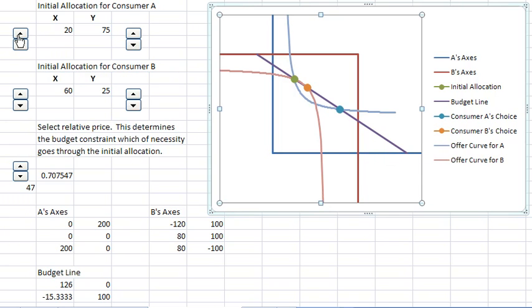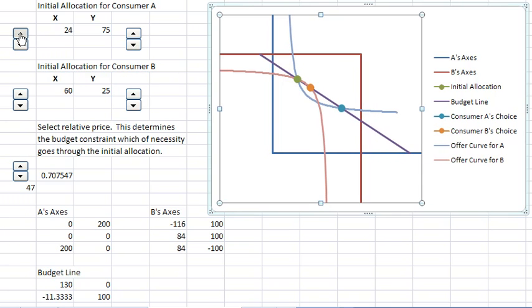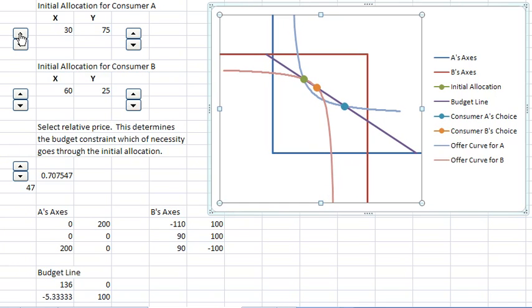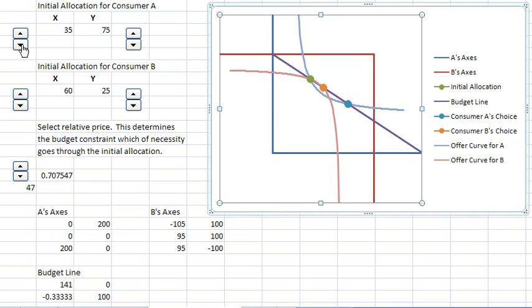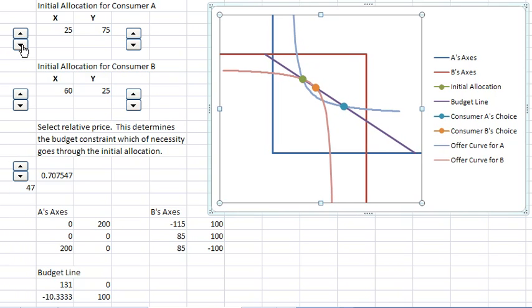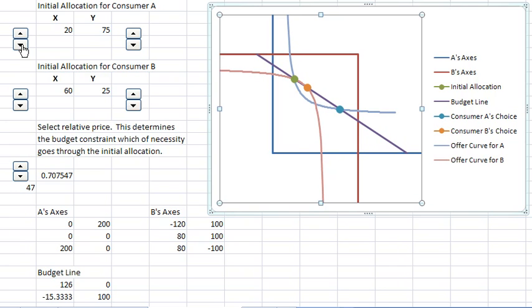Okay, you can change the dimensions of the box by this, for example, moves the economy with more X. It also is moving consumer A's amount of X by increasing it up here. I'm going to bring it back down to where it was, which was, I believe, down at 20. You can do the same thing for B, so you can increase the endowment for the economy. This does not move the green point to the right as I'm clicking here because it's B's allocation that's changing, but A's allocation isn't. So let's bring that back.